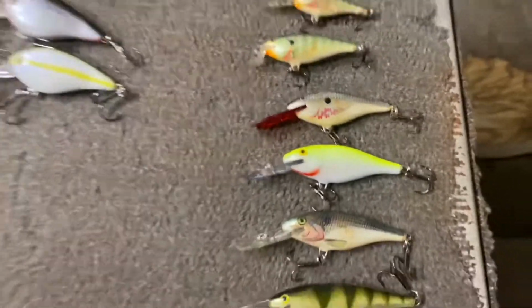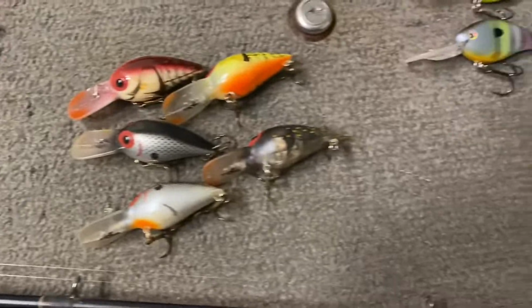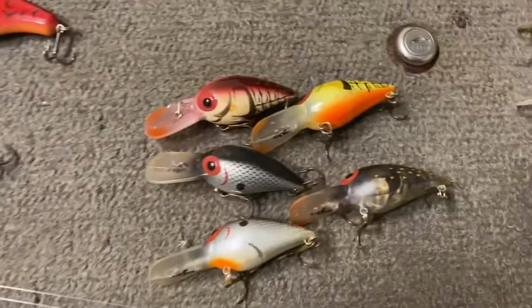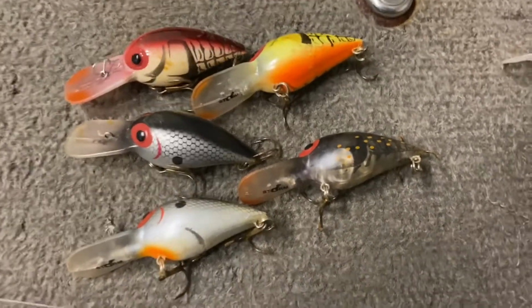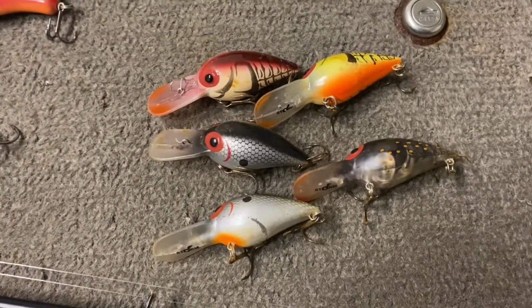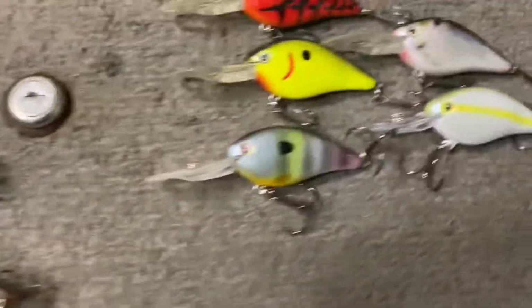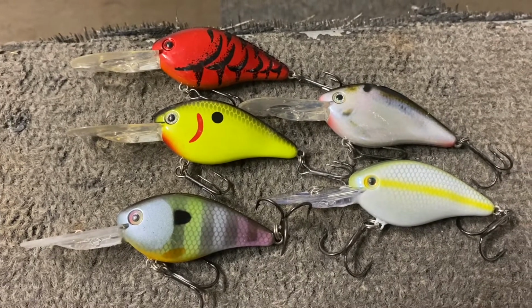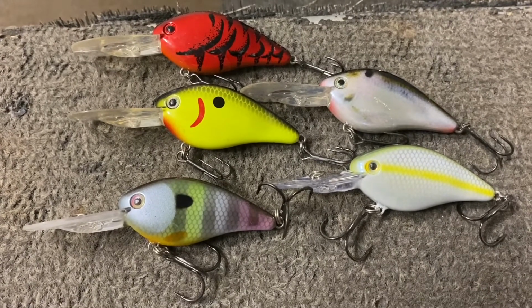So yeah, that's basically a good little rundown of a few of my categories of fall, winter, and early spring crankbaits I like to keep around. And if I had to rank them in terms of how cold I go, this would probably be the first. Wigglewort, I'd say, anywhere between when the water dips below 60 and then down to about 50 or 48. This one, the Strike King, I'd say probably about a similar range. I haven't really done terribly well on it when the water gets below like 48 or 46.